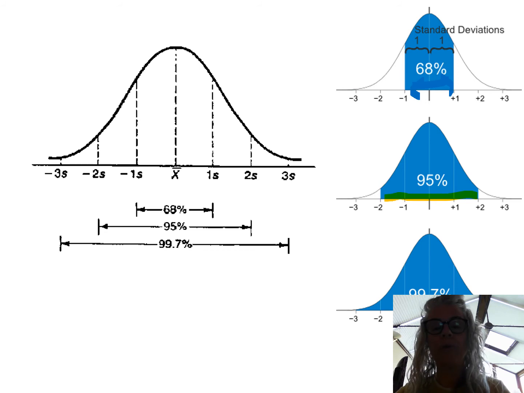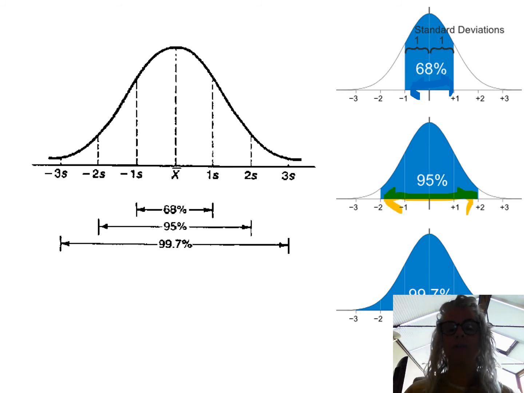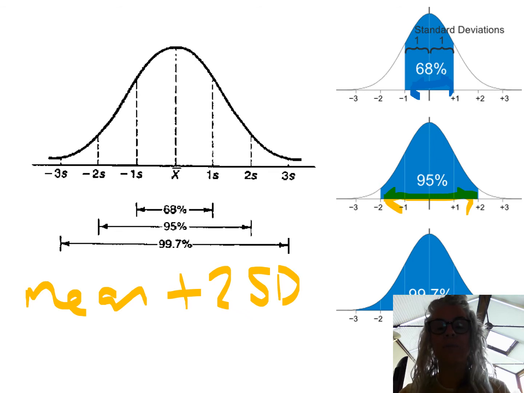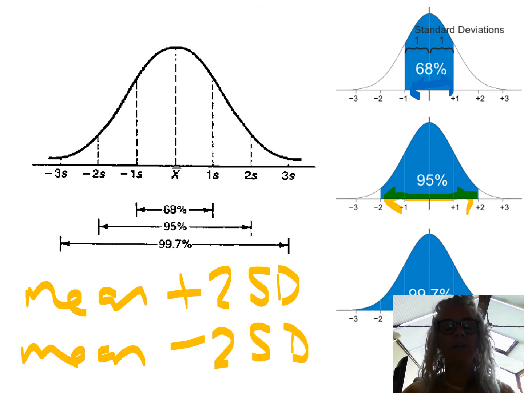Here you've got plus or minus 2 standard deviations. Now 95% of your individuals should fall within that range. So how do you work it out? You take your mean, you add 2 standard deviation values, and then you do the mean minus 2 standard deviation values. So if your standard deviation was 5, the first one would be plus 10. If the standard deviation is 5, the second one will be minus 10. So plus or minus 10 either side of the mean.